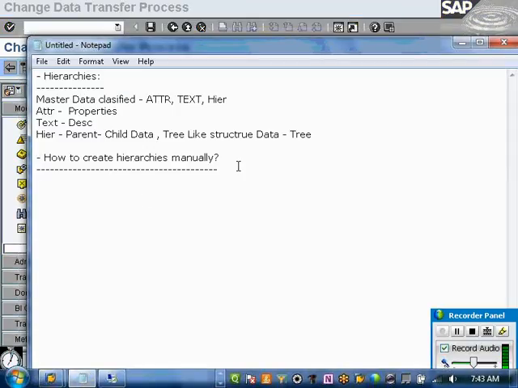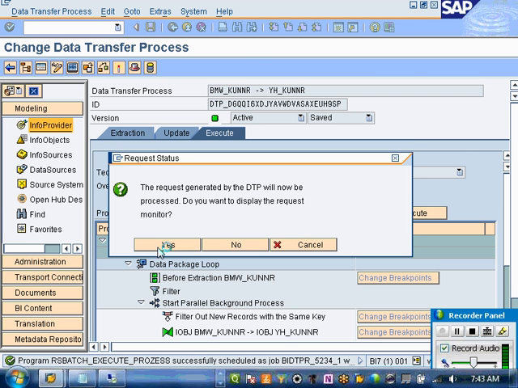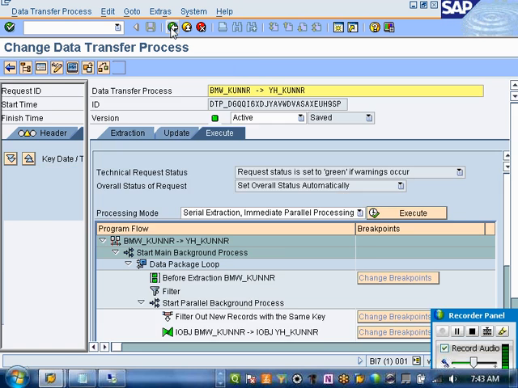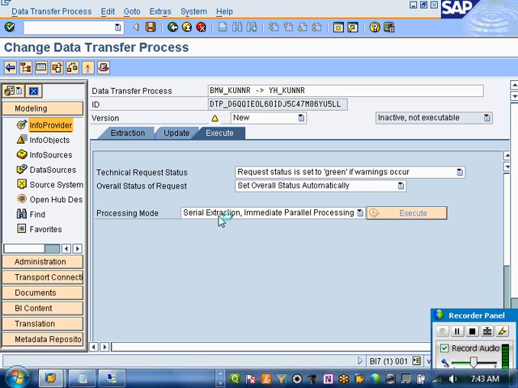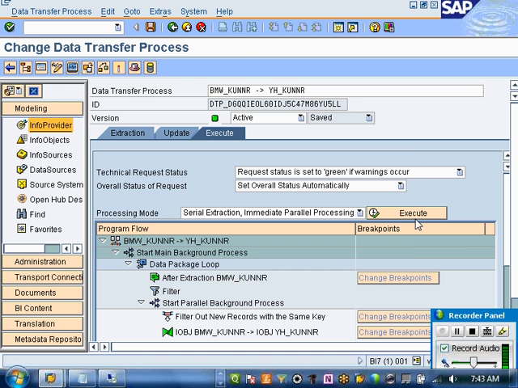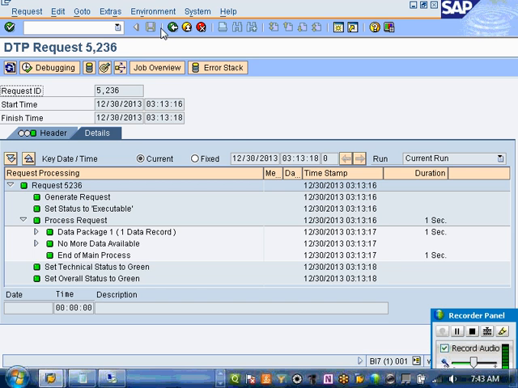How to create hierarchies? First we will see it using text nodes. We can create hierarchies either by using text nodes or normal characteristic nodes. But in the first example I'm showing you how to create hierarchies manually with text nodes, which is very simple. Let that go on. What I will create is text.